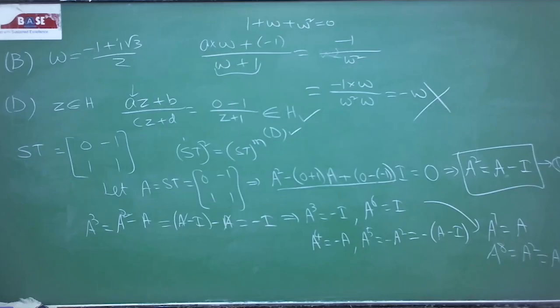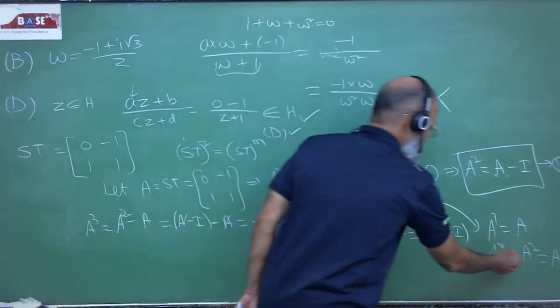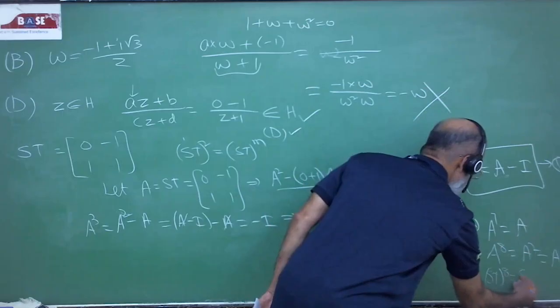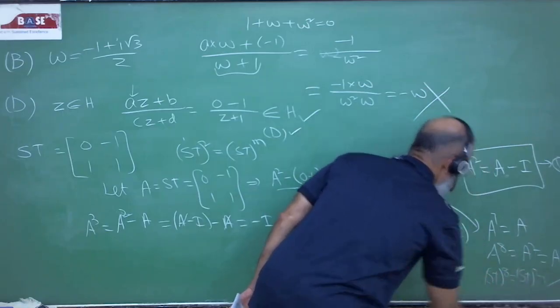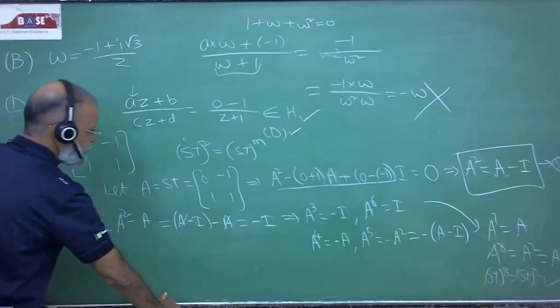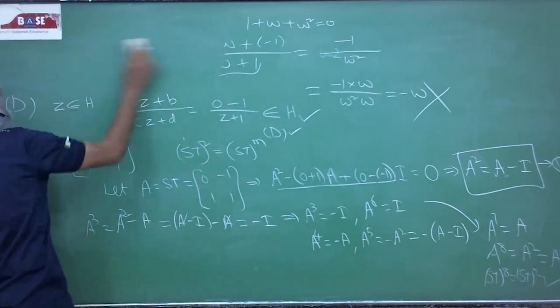So we can say that a power 8 and a power 2 we are getting, but we have to see here whether m is a multiple of 8 or not. So I will see that a square and this one, that is a multiple of 8. A power 8 is equal to this a square. Okay, correct. Here m is equal to 8, it is satisfying. I will go for the other possibilities.